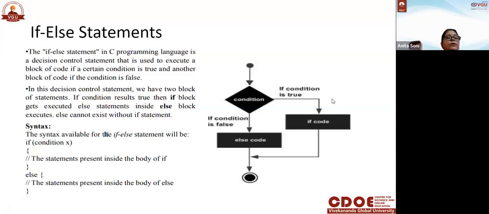For example, you want to compare two numbers. You want to take a decision on which number is largest, maybe the first, maybe the second. So you can put an if condition. Say there are two numbers, first A and B. You can compare here: if A greater than B, then you have to go to this block. The first number is largest. If it is false, then you have to go to else, and the second is largest. So you can use if else like this.